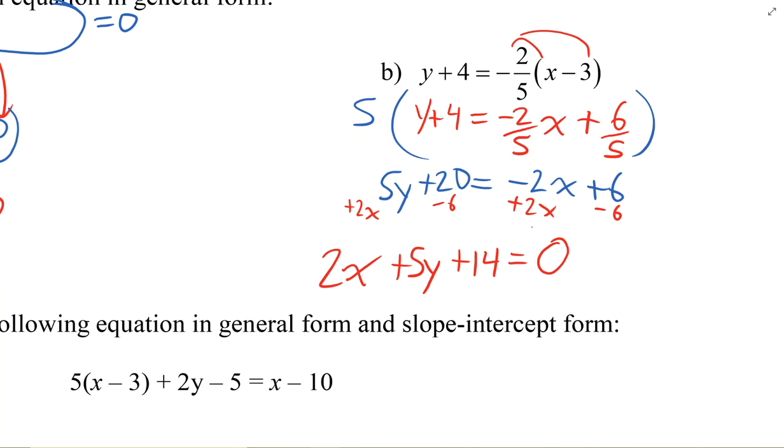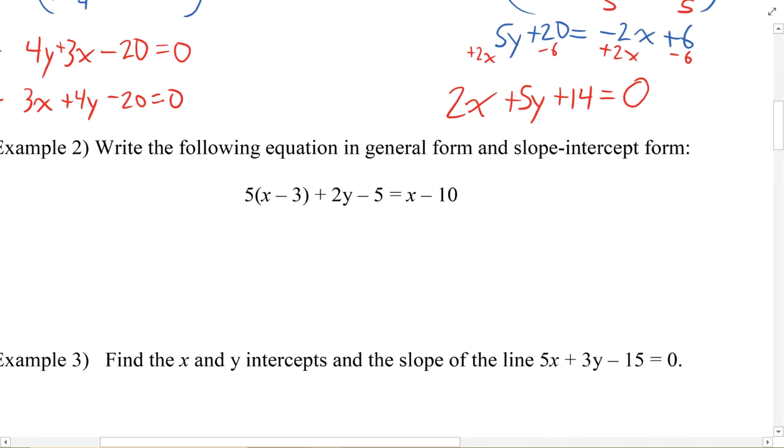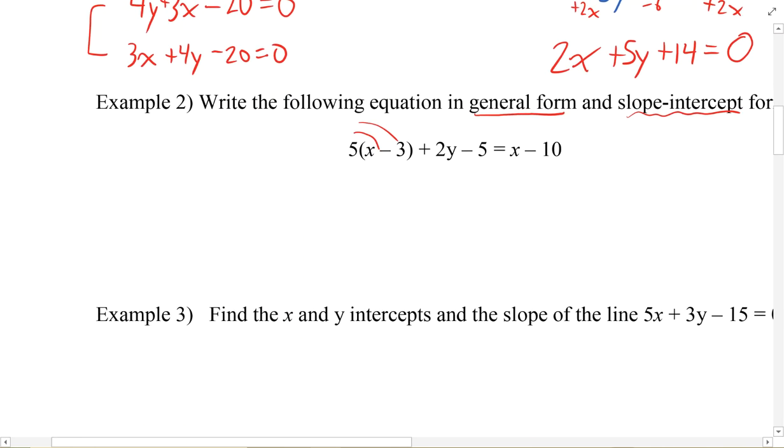Not too hard, is it? Just a few tricks. Okay, let's try a few more then. So here we just have more complicated algebra. So let's change it into general form, and then we can change into slope-intercept form. So multiply to get rid of your brackets, first of all. Go ahead. Now what I'm going to do is write my answer. I'm going to kind of divide it up here, okay? So I'm going to write my answer over here.